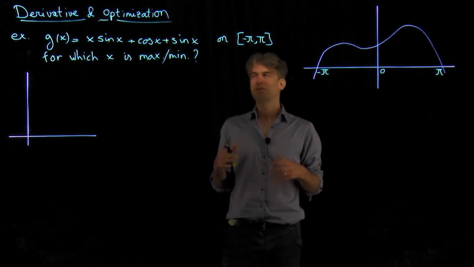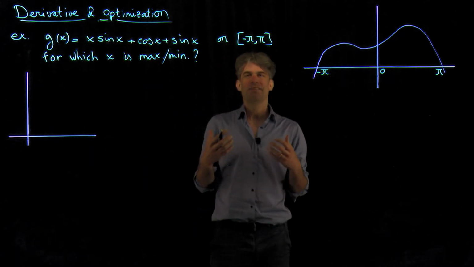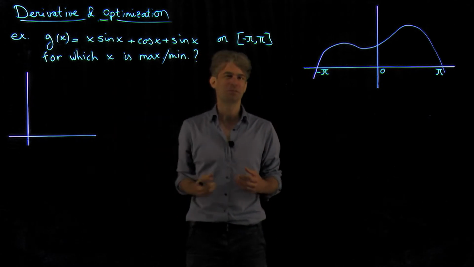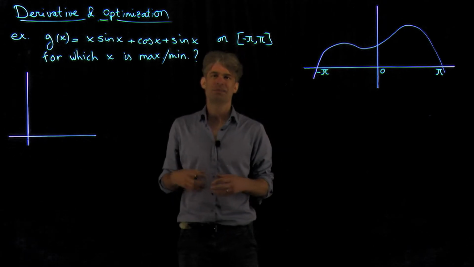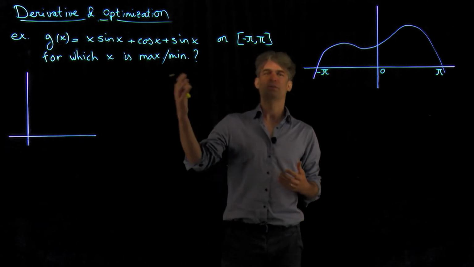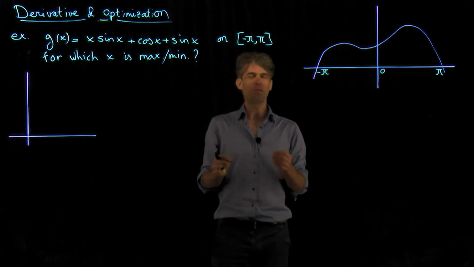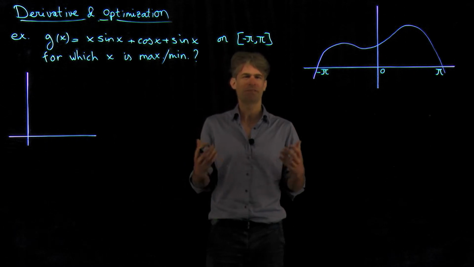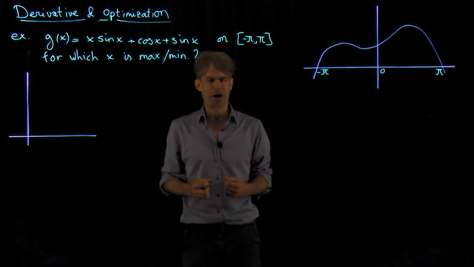Hi, this is a short video about derivative and optimization, and the goal is to remind you of the meaning of the derivative as a slope of the curve, and to remind you of how to use the derivative to optimize a function. I assume that you've seen these things before, so I will definitely skip some details or be a bit fast if it's new.